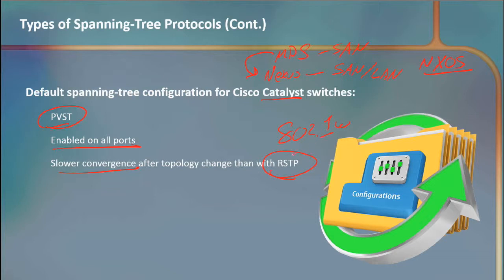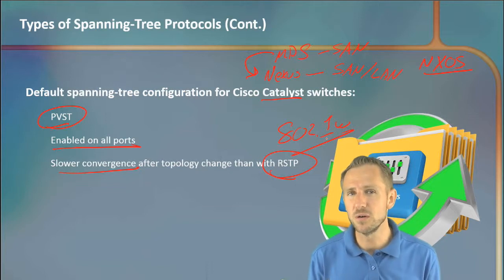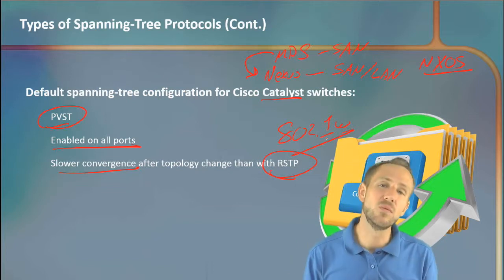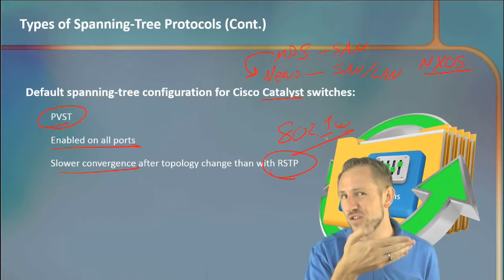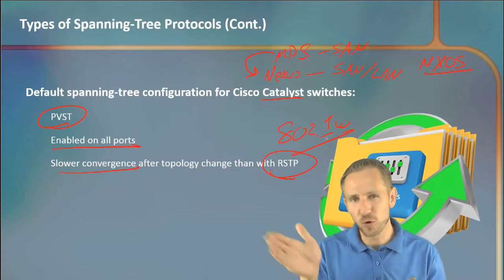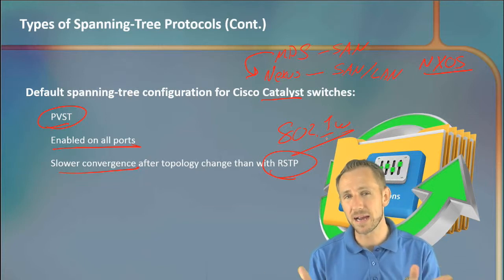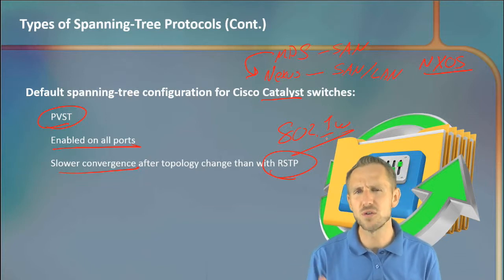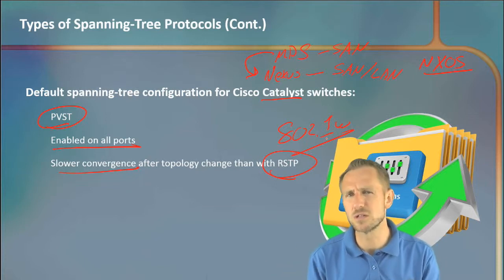So just a quick recap of what we talked about yesterday. Spanning tree is a loop prevention mechanism. If we get a loop at layer 2, it's going to mess up the way that we learn which MAC addresses live on which ports. If you screw that up, the whole network is shot. The layer 3 protocols are going to time out. You're going to have tons of packet loss. You're going to have poor quality in your voice over IP. You're going to have angry users. So we need to make sure that this doesn't happen.